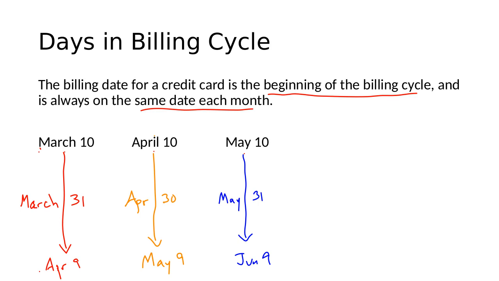A key here to look at when you're trying to determine how many days are going to be in this billing cycle is what month did it start in? If the billing cycle starts in March, it's going to go through the end of March, and the number of days in March is going to tell us the number of days in our billing cycle. Same thing's true if it starts in April. It's going to go through the end of April, so the number of days in April will tell us how many days are in our billing cycle. The month that it starts in, the billing cycle goes through the end of that month, so that month tells us the number of days in the billing cycle. So it's the month that it starts in that lets us know how many days we'll have in the billing cycle.